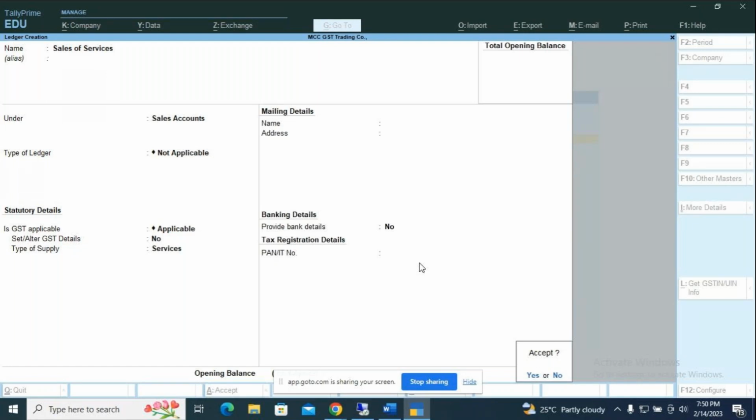So I'll give you 2 minutes of time. Just go through whatever I have taught you today. Any doubts? What is GST, how it is applied, what is GSTN number, what is the parameters between the regular dealer and the composite dealer. So what is e-way bill, what is e-invoice, how to do the activation, and what about the ledgers we have created, that GST part of ledgers, everything. If any doubts, please tell. I'll give you 2 minutes of time.